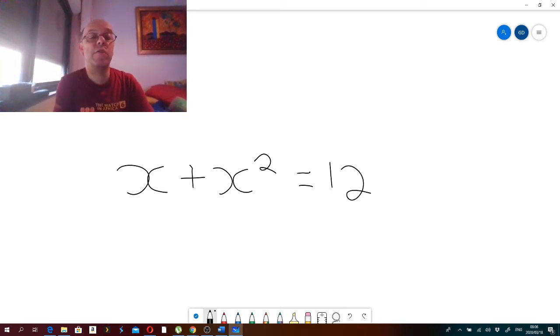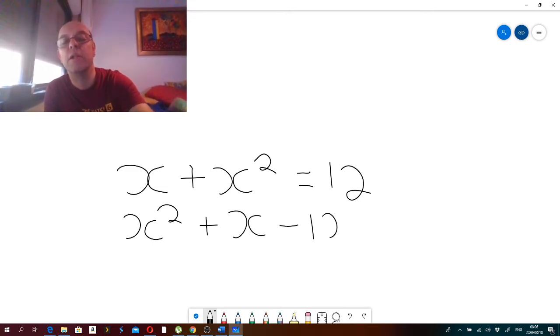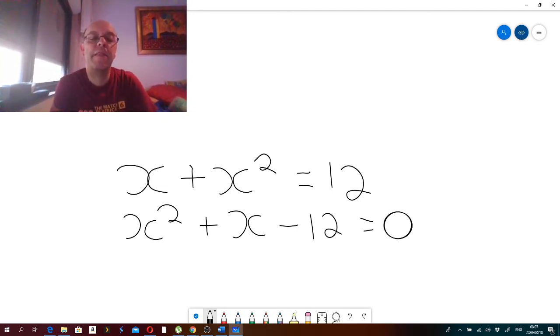Okay, if we rewrote this equation, we'd write it as follows. Again, remember, we make all equations equal to 0 when we want to solve them. We can have the x squared plus the x, just reversing those, minus the 12 is equal to 0. And that means that we can solve this, because what are the factors of 12? Well, they are again 1 and 12, 2 and 6, and 3 and 4. And the only ones that will give me a positive 1 for the middle term is the 4 and the 3. If I say 4 minus 3.